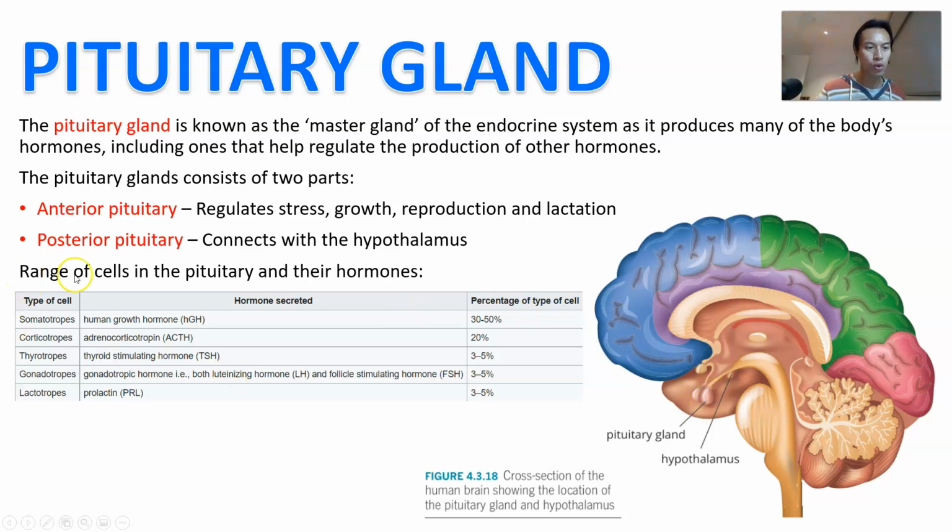And then here are some hormones that are released by the pituitary gland. Yeah, so human growth hormone, the stuff that makes you grow, that's triggered by the pituitary. Adrenocorticotropin, which is another one there as well, works together with your adrenal glands. The thyroid stimulating hormone also works together with your thyroid to regulate your body temperature. And then also other ones like prolactin and things like that help you feel good or feel bad, actually.